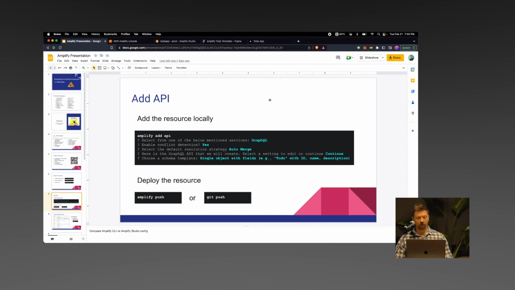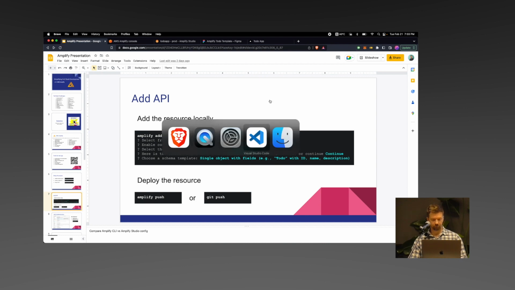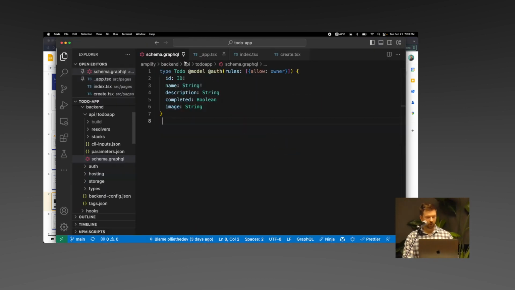Going back to the GraphQL schema being the source of truth, let's jump into our project really quick here. This schema was generated during our CLI command there. And here we have a simple ID, name, and the description. But then I also added a completed Boolean and an image field here.